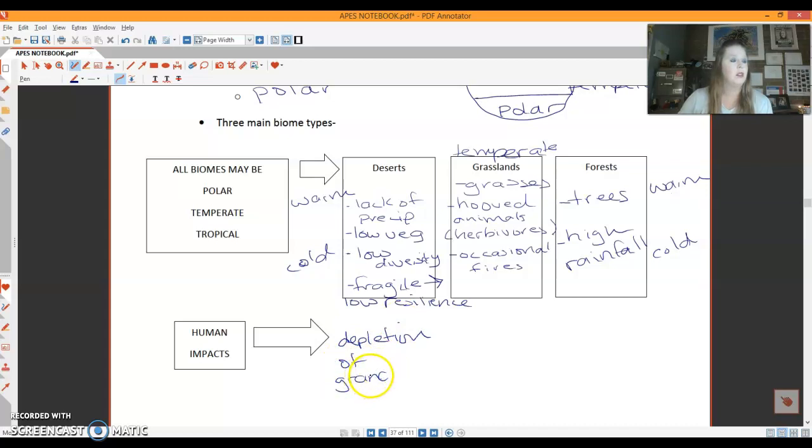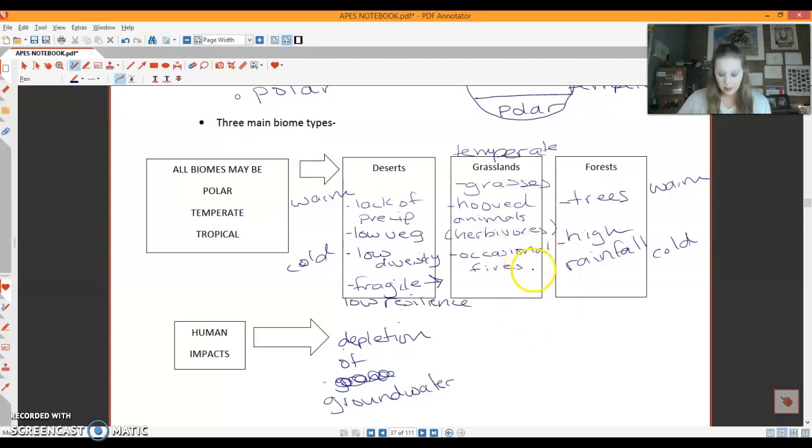Oh, well, y'all, I spelled it wrong. Let's try again. Y'all know I'm on the struggle bus with this sometimes. Depletion of groundwater. When we're tapping our underwater resources, if they're not being replenished, then that is a problem.